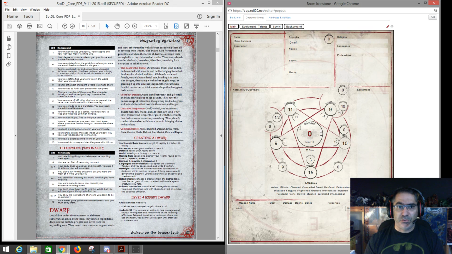Now, let me just touch real briefly on the difference between damage and health. Your health score only changes when you gain a level, and the rules tell you to increase your health score because you gained a level, or when you are hit by a certain type of attack or a certain type of condition that would reduce your health score.